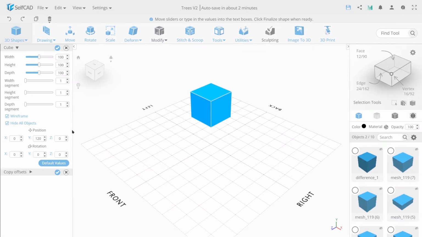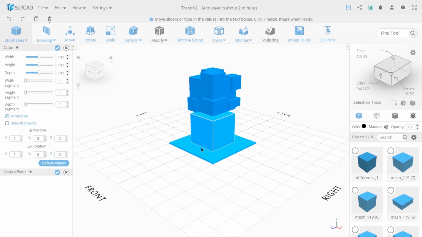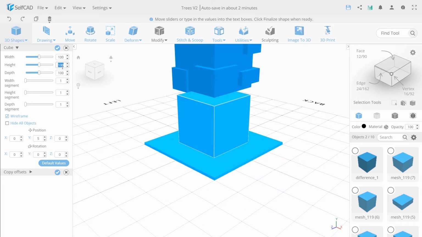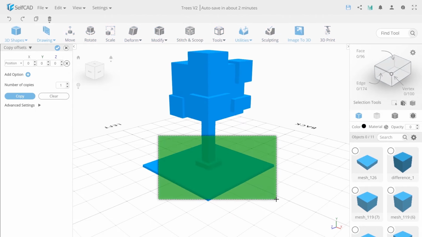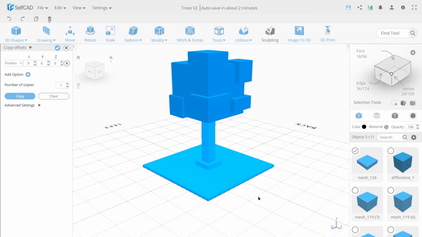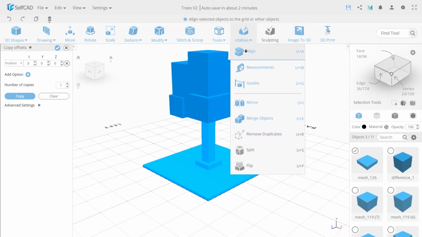Create one more cube with position value 5, height 10, and length and width 40. I suggest to select the lower part using right mouse click and merge it to make all objects solid.